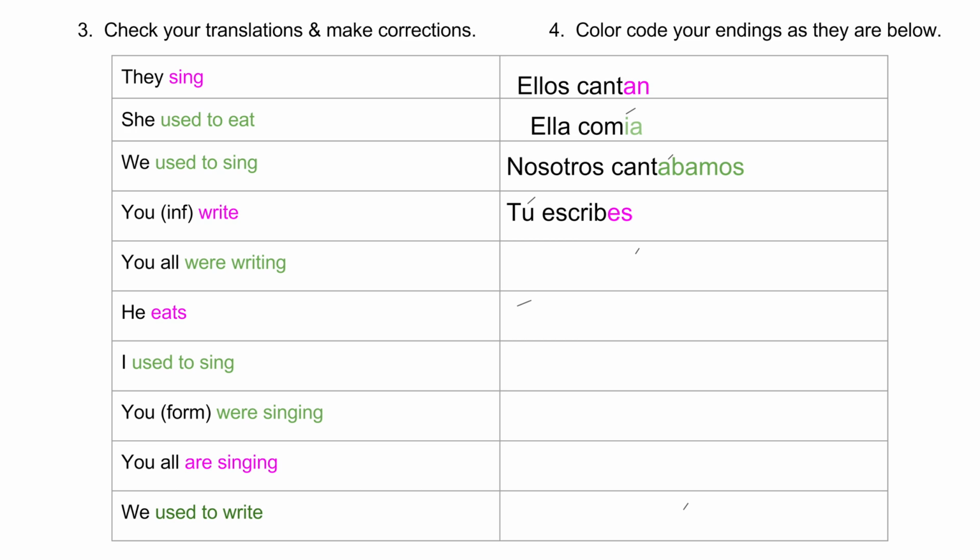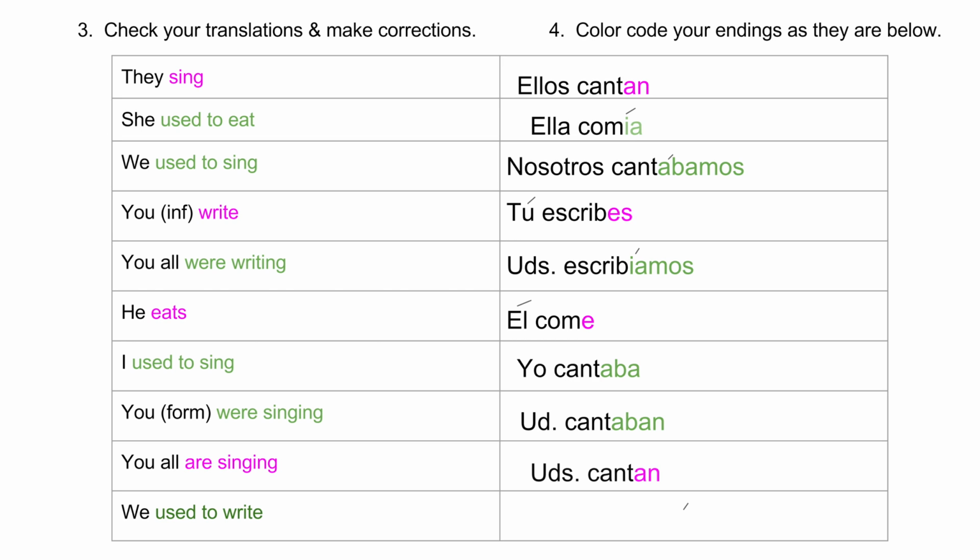Tú escribes. Ustedes escribíamos. Got tongue-tied there. He eats, él come. Yo cantaba. Usted cantaban. Ustedes, more than one, ustedes cantan. Nosotros escribíamos.